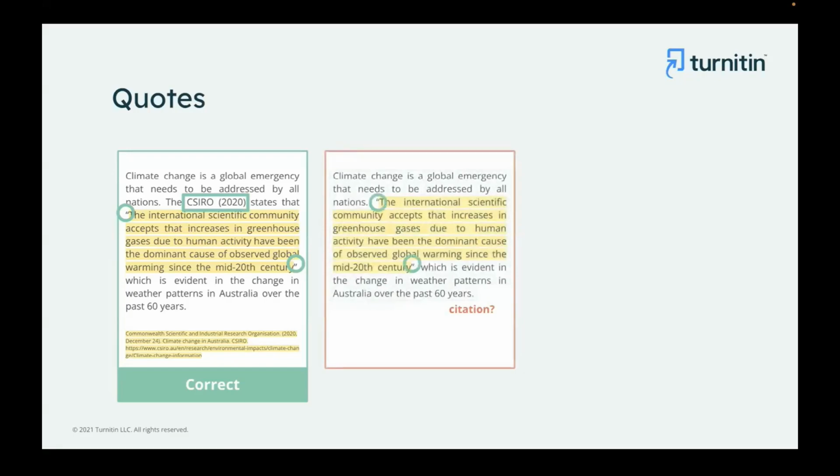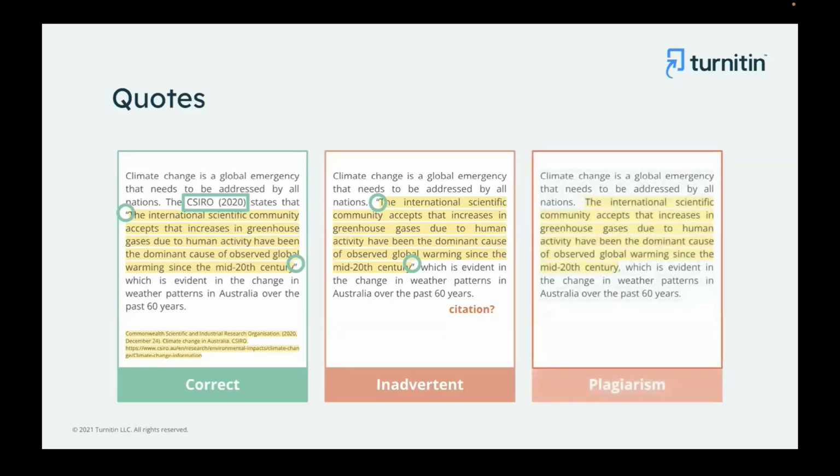Then comes, quotes are used in this example, but citation is missing. What is it called? Inadvertent plagiarism. Inadvertent plagiarism means where there is a quote and you are stating that I've taken this as a standard statement and definition, but I'm not giving any credit to anybody. So that is called inadvertent plagiarism. If I don't use quoted materials, I don't give citations, and it's a standard statement and definition, easily it will get into plagiarism. So people have to use texts carefully with proper policies, proper understanding. Only then you will be plagiarism free.